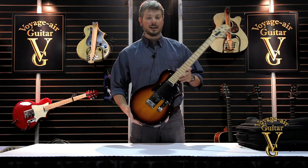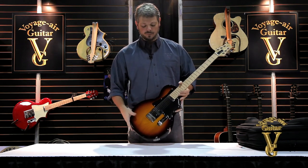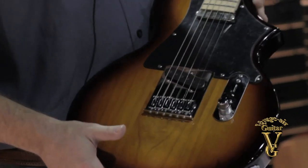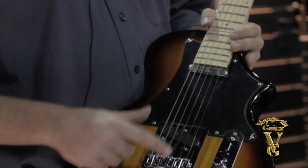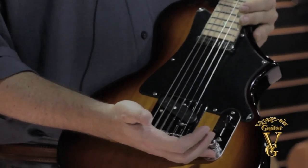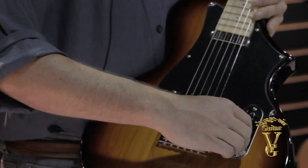This is the VET-2, featuring a three-tone sunburst and a maple fingerboard. It also features a Telecaster style setup as far as the pickups go. We use Tone Rider pickups from the UK, a three-way switch, and our stacked tone and volume pots — volume being on the bottom so you can get to it for a volume swell, and tone being here in the center on the top.